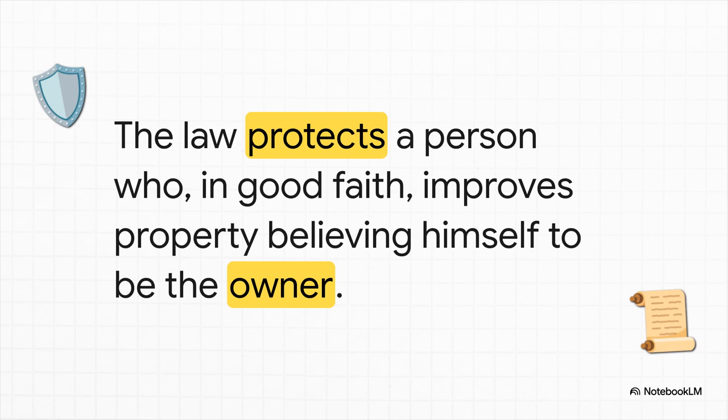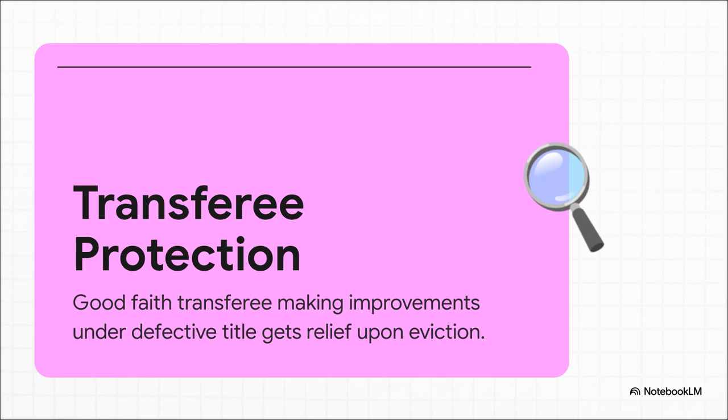Remember, the evaluator has hundreds of papers to check, right? Establishing absolute academic rigor from your very first sentence is crucial, and I cannot emphasize enough the mandatory need to cite the statute perfectly. Please do not just write Section 51. You must write in full Section 51 of the Transfer of Property Act, 1882, and underline the year. When a transferee in good faith makes improvements on property under a defective title and is later evicted by the true owner, he is entitled to certain reliefs.